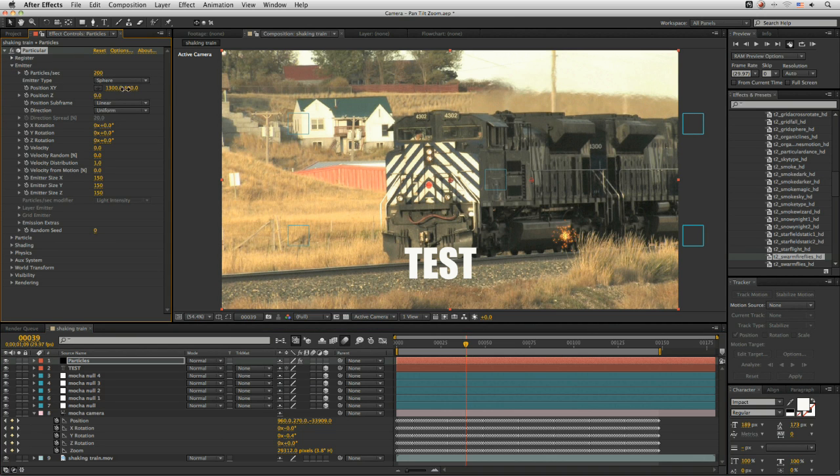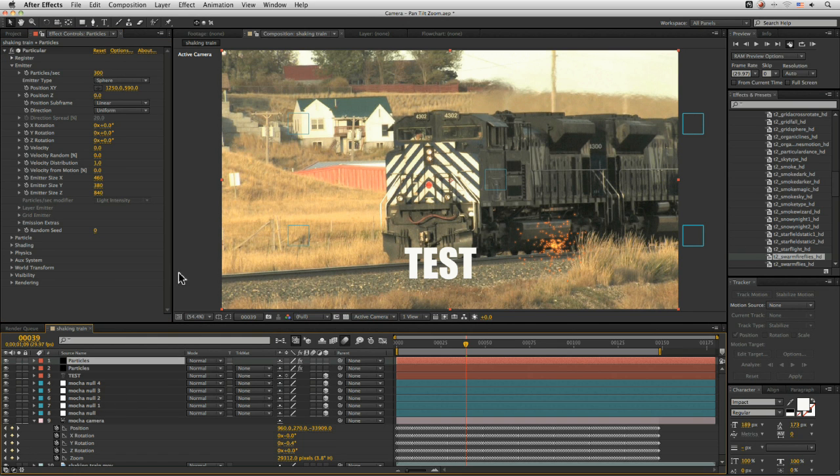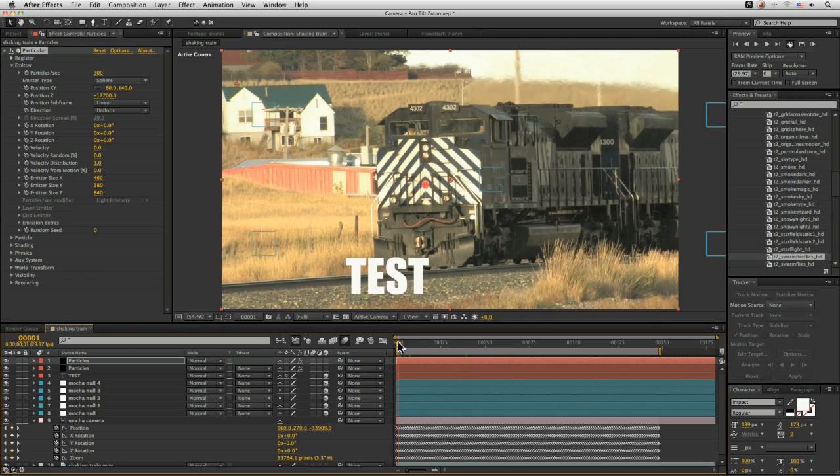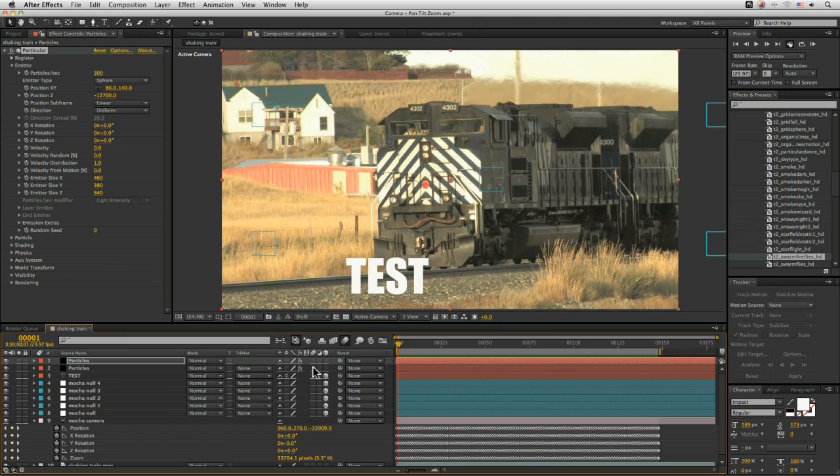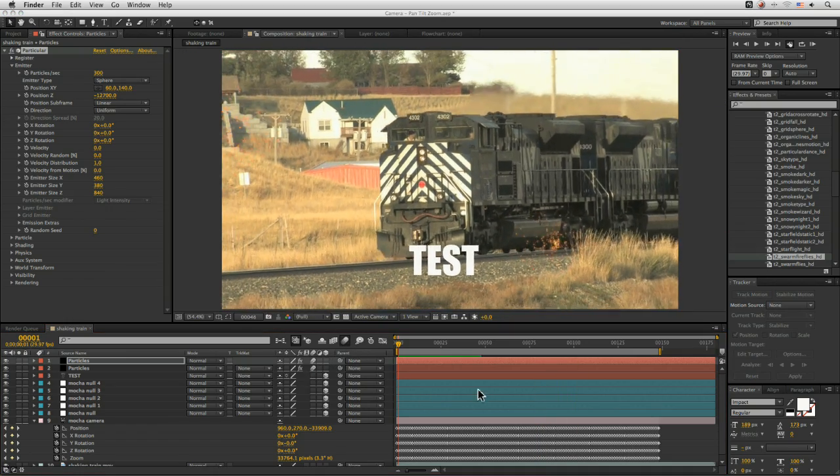And let's change my emitter. Let's move that over here. Change the size a little bit. Change the number a lot. And do a duplicate of that one, just so I can come over here and really bring this one a lot closer to the camera. Let's have a little RAM preview of that one. And that's working out quite nicely. Let's just add a bit of motion blur to these.